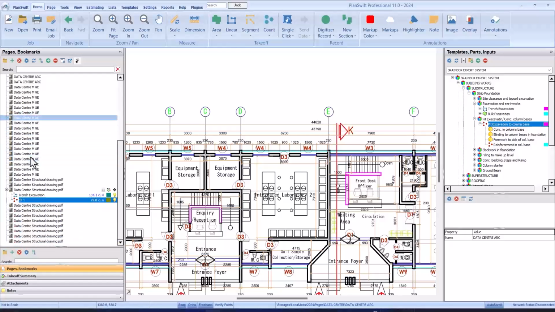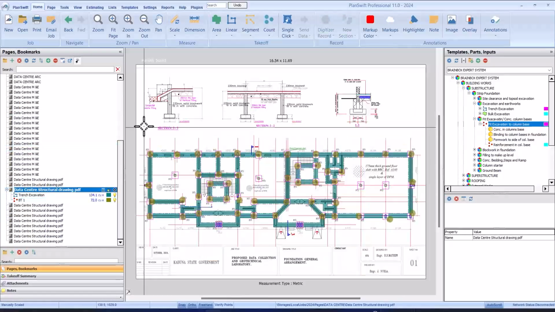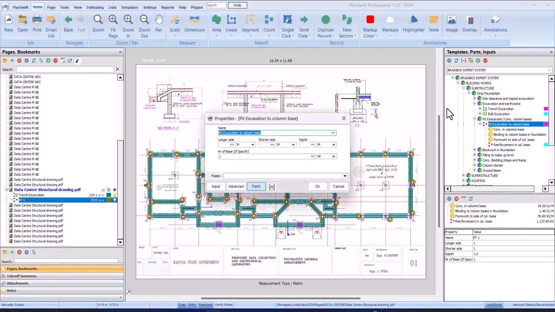So the next one is the BT2. Let's count BT2, which we said is 1 by 1.2, I think.